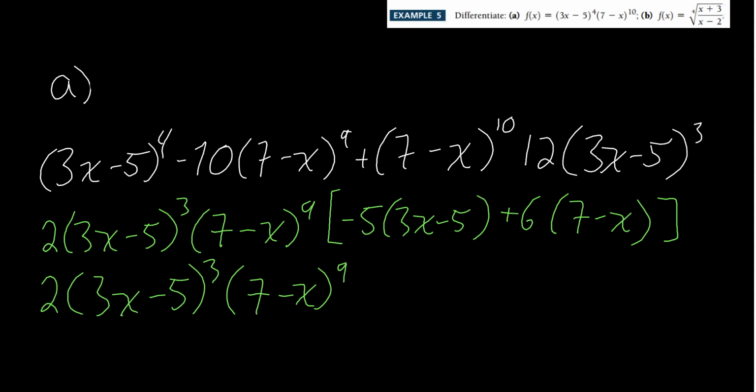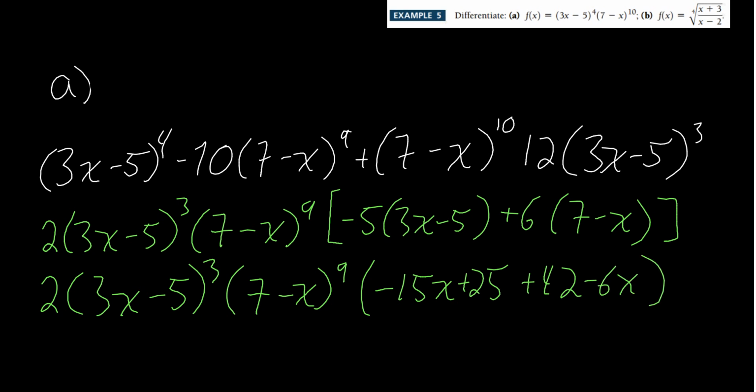Okay, we're gonna do some in our head though. Actually, we're not. Okay, so negative 15x plus 25, and then plus 42 minus 6x. Okay, and let's go ahead and combine the like terms, because maybe it'll look better for the notes. There's going to be a toolbar that gets in the way, so let me move that real fast down here. And again, I don't think you can see it. I've kind of watched my lectures.